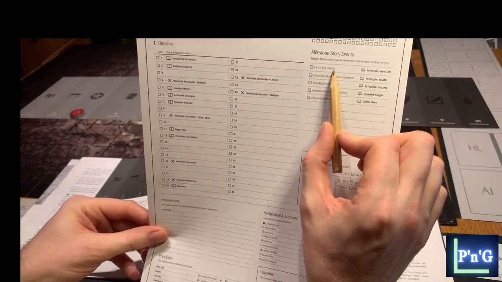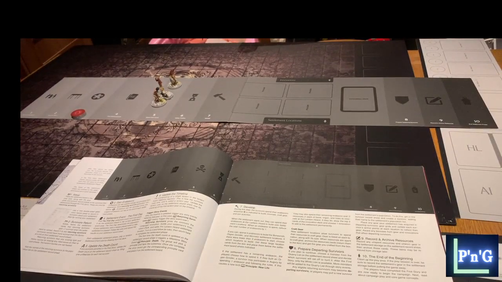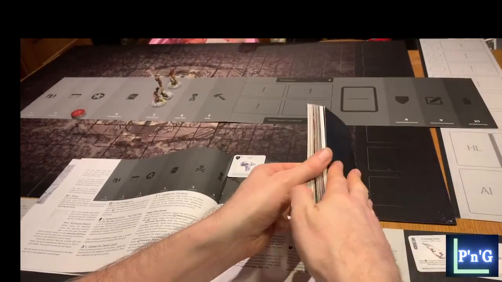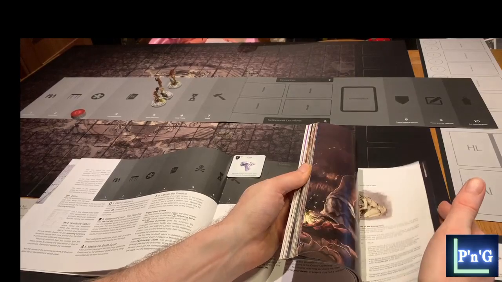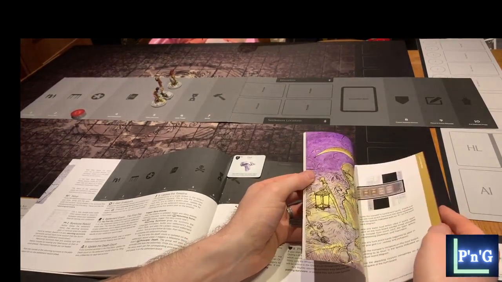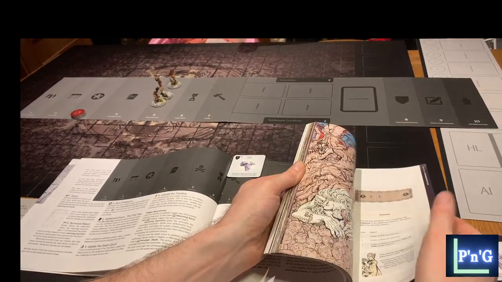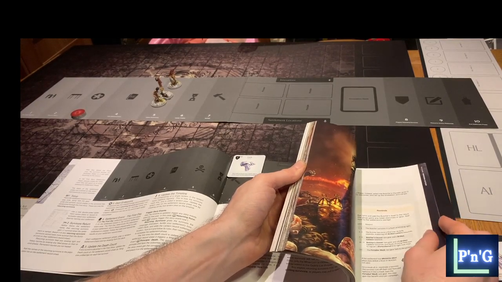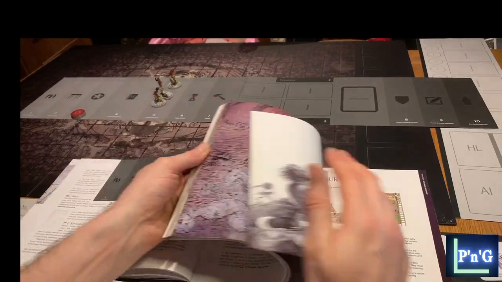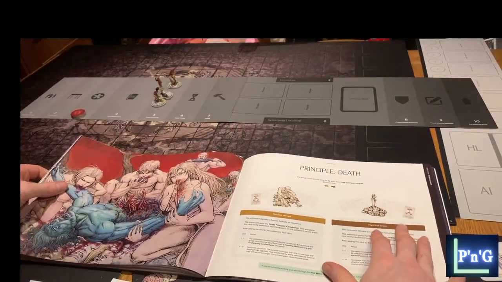So it says here, the first time death is counted is updated. Read principle death. So in this book, I'm just going to use a cloth to bookmark that. We want principle death. So you look down in all of these story events. Where is it? Principles. We look. Showdown. White Lion. Showdown. No. Yeah. Principle New Life. Principle Death. So then we have this lovely image here.